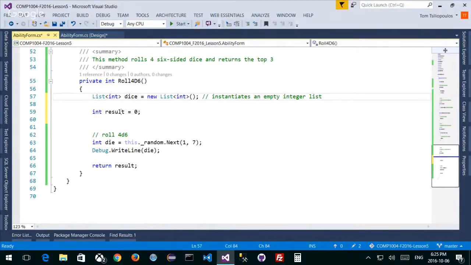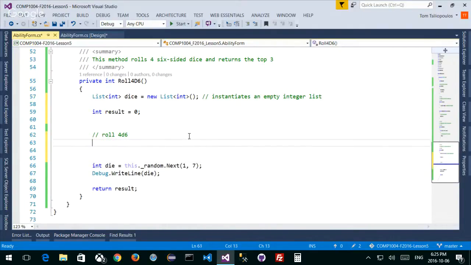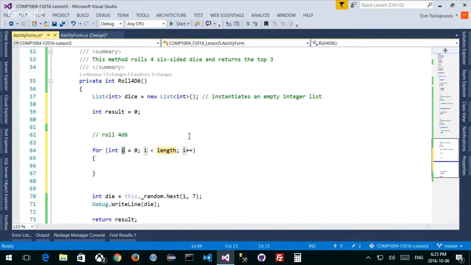Okay. So here I've created an empty list. Every time I click on this, I want to do this 4 times. I've only done this 1 time, which means I'm going to do a for loop that does this 4 times, generating the number. That's what this means. I'm leaving some space here, so I'll say for, and I'm going to say count is less than or equal to 4, so 4 dice.